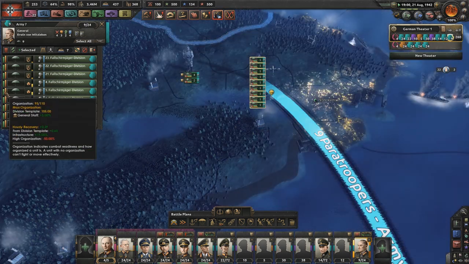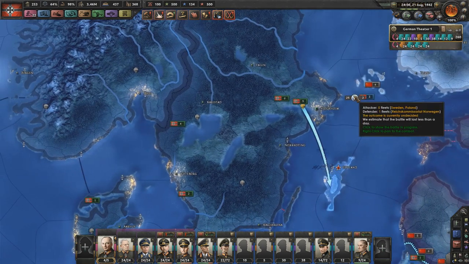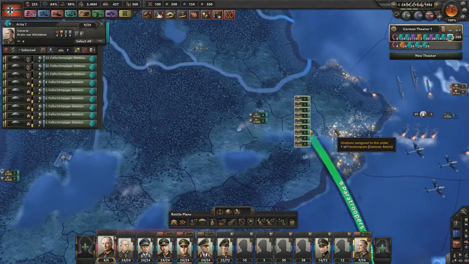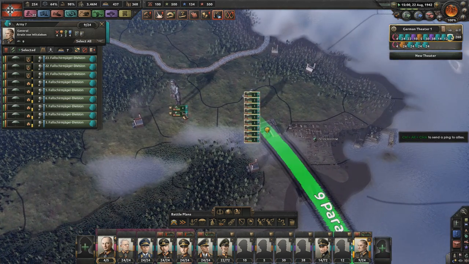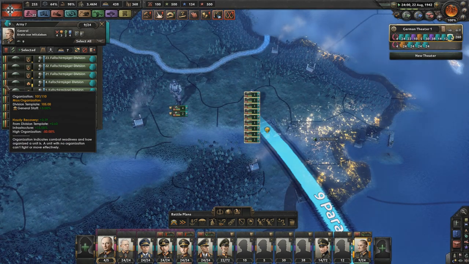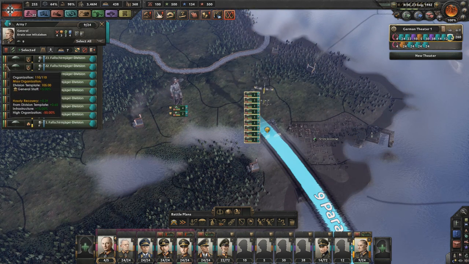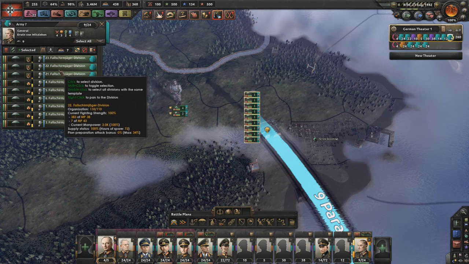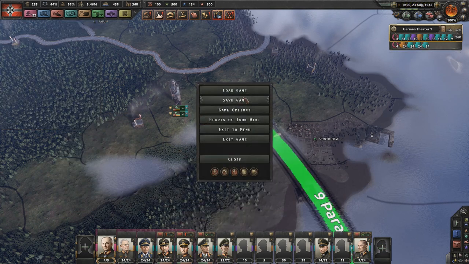About there, as far as our organization goes. And that's a couple of our puppets' destroyers there. Oh well. I have to admit, that naval alarm is kind of a pain in the ass. Check and see what the organization is like for all of them. Yep, we're maxed on organization.